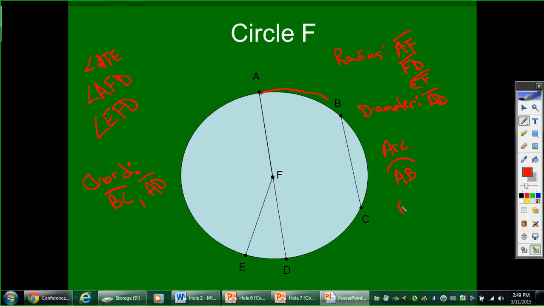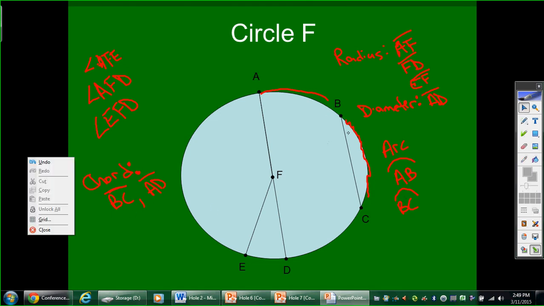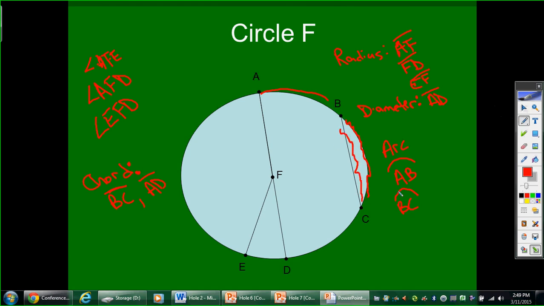And that becomes important, especially if I look at arc BC. Because that line being curved shows that we're talking about this. Whereas chord BC, where that line is straight, is actually talking about this. So when you're naming an arc, you want to put a curved line above that instead of the segment symbol.